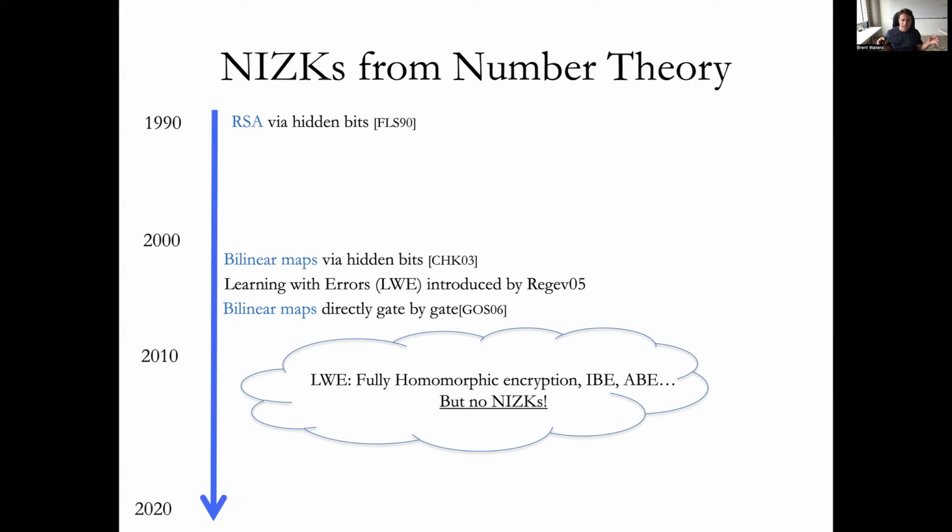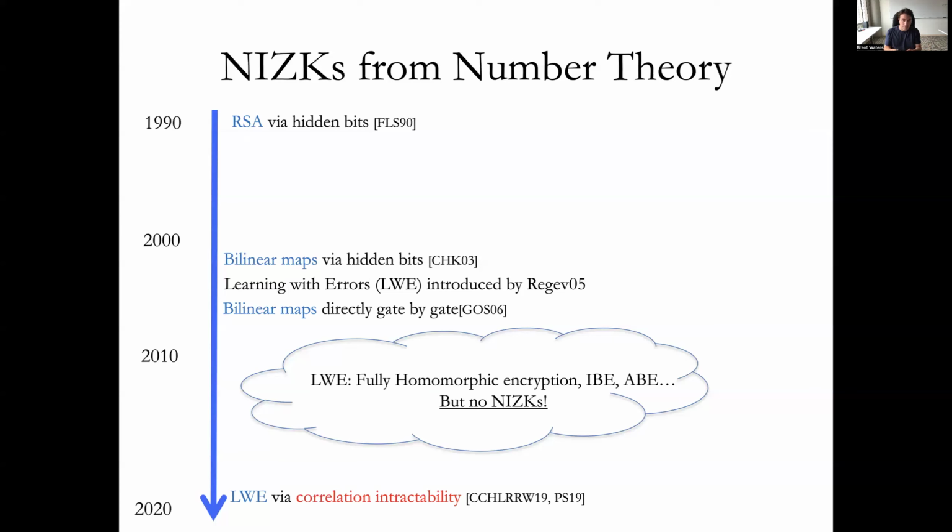But also around that time, many people naturally tried to get NIZKs from learning with errors, but this turned out to be a really stubborn problem. And it wasn't until 2019 where the first solution emerged from two different works, let's say, combining together. And they showed how to get it, but surprisingly not from the hidden bits paradigm I just talked about, but from something called correlation intractability. And this was surprising, for example, to me, because if I had a bet earlier on which model or method would have led to this, this was rather unexpected for me.